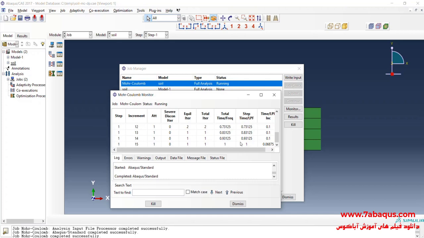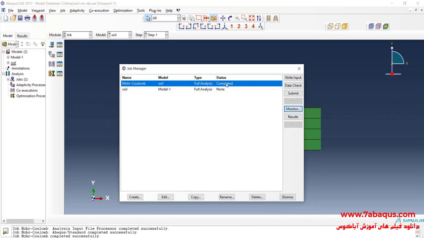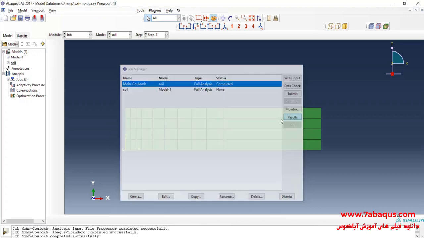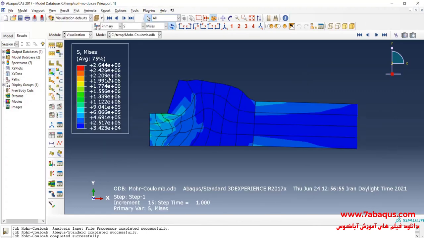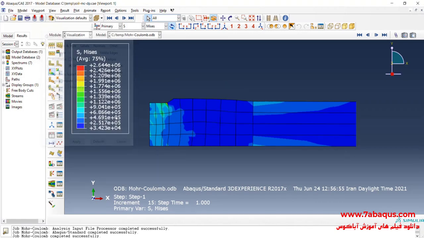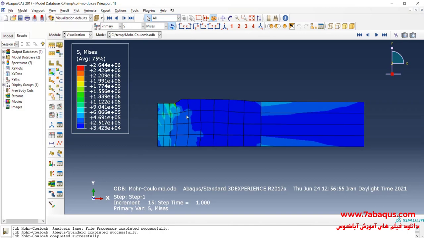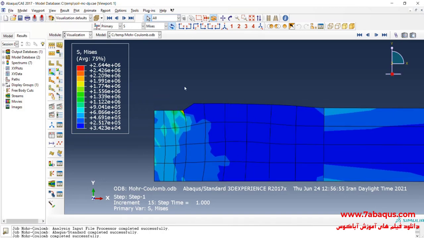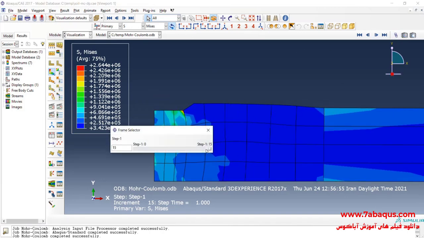The analysis was done successfully, so I'll click on Result. Here you observe deformation of the model.